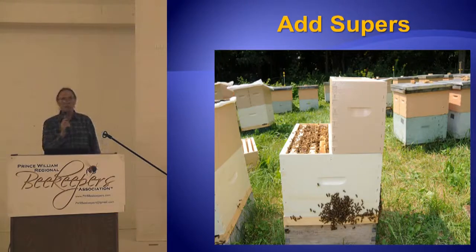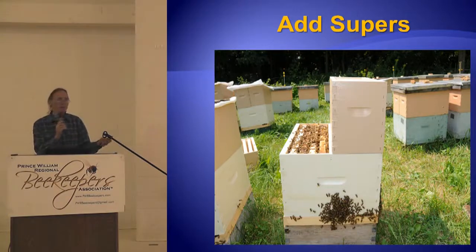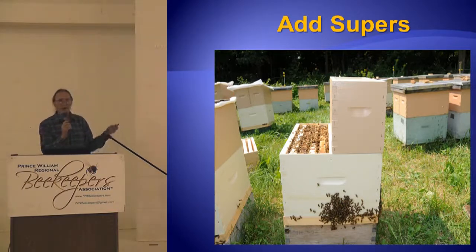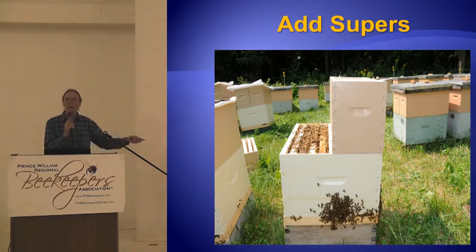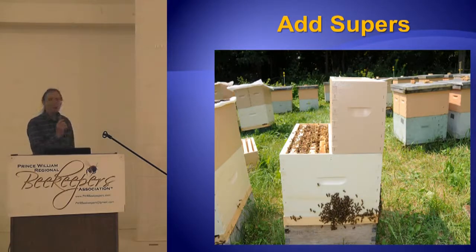I start making nukes in the middle of June. Two weeks later I go back and pull the cage — ten days later I check to see if they have a laying queen. Then two weeks later I make sure they're not getting too crowded and adjust if needed. Every four days we're catching 80 queens, and every week we're making about 50 more nukes. By the middle of July I've got 350 nukes that have to be adjusted, plus queens to catch and more nukes to make every four days to get up to 500. Pretty soon I don't have enough time to go back and check the ones I made a few weeks ago — and there they go. So this system gives you a lot more leeway and more time.